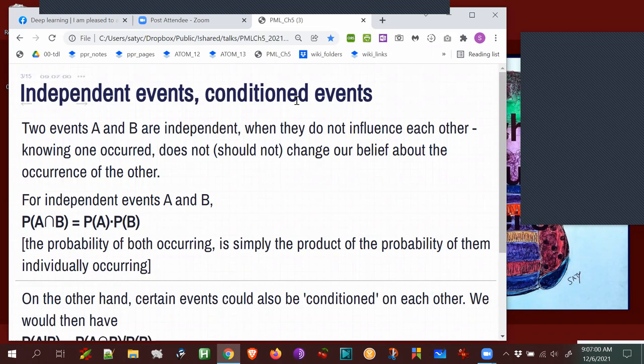from each other? So this is all the notion of unconditional independence or conditional independence and so on. I want to tell you the most basic thing for now, which is two events that are entirely independent. As an example, the event that it is raining outside and the event that I'm drinking a cup of coffee. Those could be A and B. They're independent when one does not influence the other in any way at all. So for example, suppose you know it's raining, then that does not tell you anything about whether I'm drinking coffee or not. So it does not change the belief that we have about the occurrence of the other.